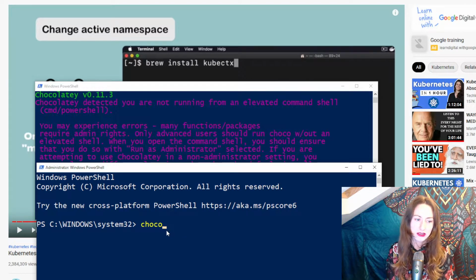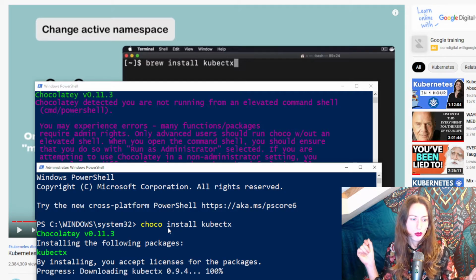Let's just try and install it here. I feel like I should be in my folder, but I don't even know how to navigate around in my folders from here. So look, we'll just give it a go. So Choco install. Maybe it can be global. This is just putting it global anyway. Install kubectx.